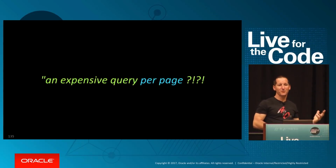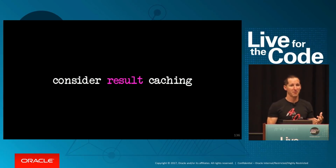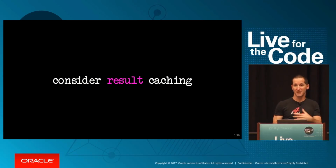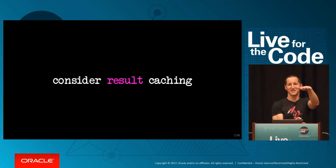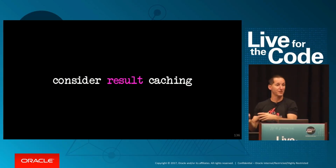It's still an expensive query per page because you don't want to be doing this thing too much in advance, but this is where application instrumentation comes in so important. If you monitor your applications well, you'll know over time how many times people press next page. Most people, never. It's like when I use Google, I look at the first page. If I don't get my result, I'll type in different criteria. But in your application, people might do it on average 3 times or on average 10 times. So you can find a trade-off here.